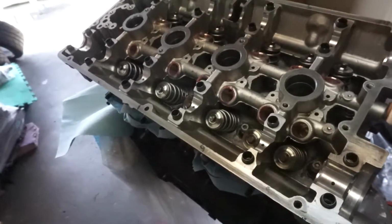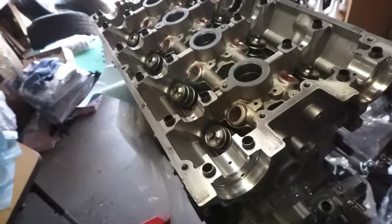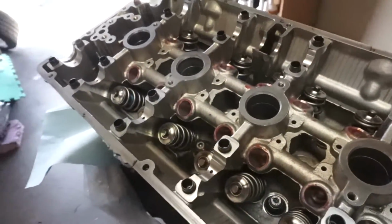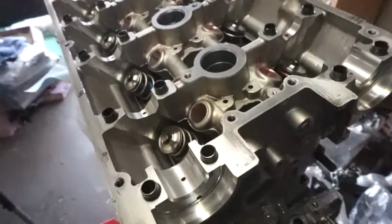And the lifters, I bled them and cleaned them, so they're soaking in the 15W50 full synthetic oil that I will be running. And the rocker arms, or the rockers, are also sitting in the oil. So now let's get this thing done. Gonna put some cams in and torque it down.